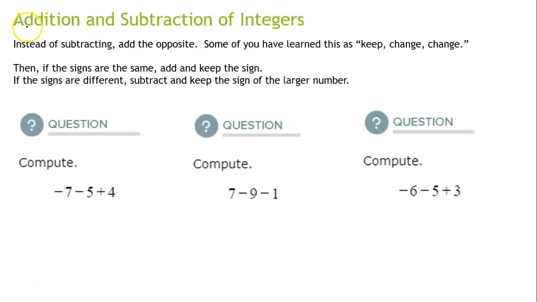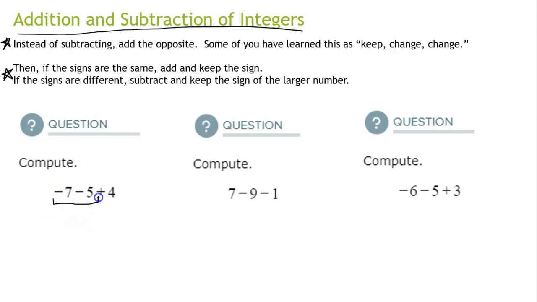All right, new topic. Let's combine these together. Addition and subtraction of integers. You don't need to write this information down. It's the same as if we were doing before. Instead of subtracting, we're going to add the opposite, and then we're going to use our rules for addition. My suggestion is to never try to do all these at once unless you're really good at mental math in your head. It just makes things more confusing.